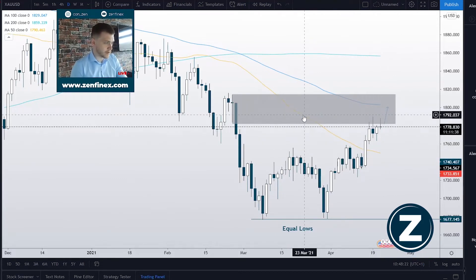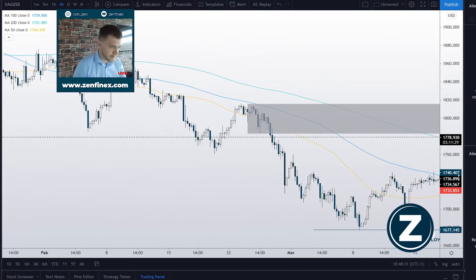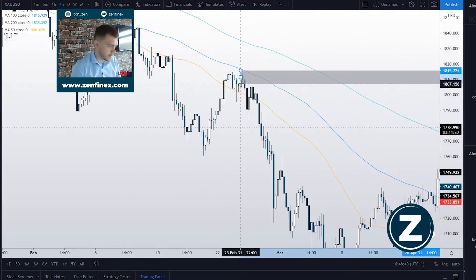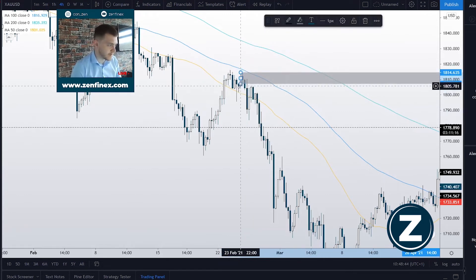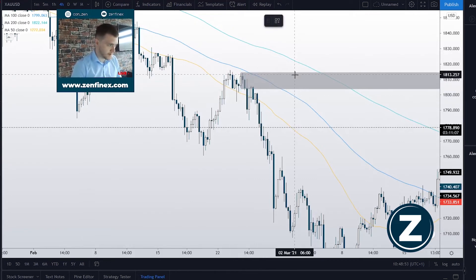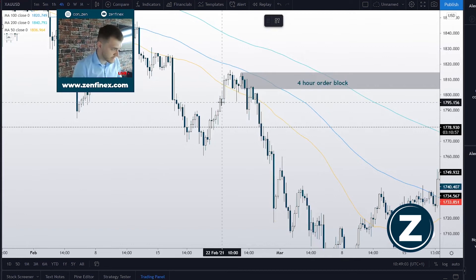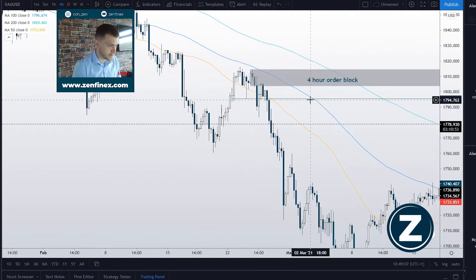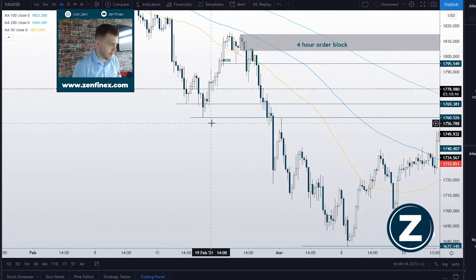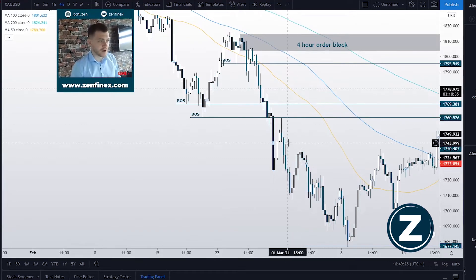Now if I'm thinking about the dollar being stronger, let's refine what was the daily order block into something a little bit smaller. The last piece of bullish pressure before this break of structure - I would call it up here, which starts at around 1807. To be safe, I'd put the order block down to 1803, because we know the 100-day moving average is sitting there. So this is now our 4-hour order block. And as you can see, from that level we actually broke this low - that's our break of structure. We did actually run down eventually and break this low and this low. So some really clean breaks of structure coming from this 100-day moving average, coming from this 4-hour order block as well.